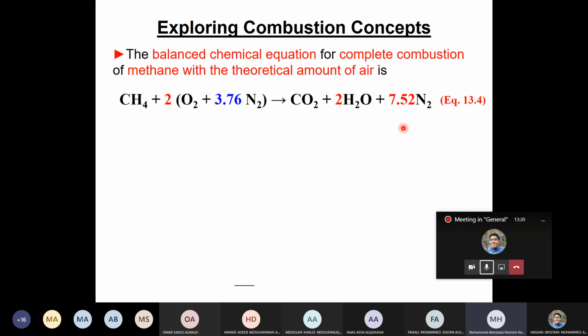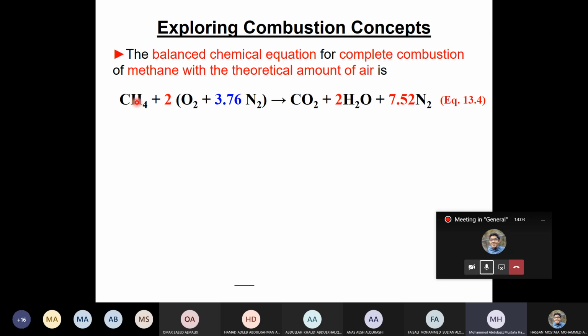So let us start here. All I will be given is CH4. The question will ask you to write the reaction equation for complete combustion with theoretical air for methane. I write the fuel on this side, then I add a bracket with O2 plus 3.76 N2. This is the first step in writing the equation. Then carbon will burn to CO2, and hydrogen will burn to H2O, without writing any values yet. So this will be CO2, H2O, and of course we add nitrogen here, and we close the bracket.